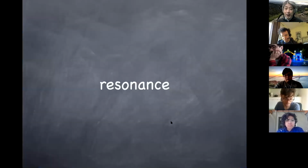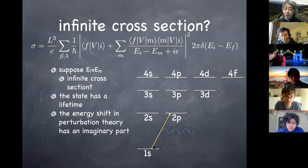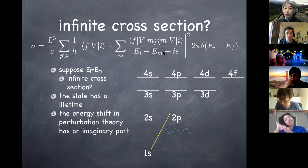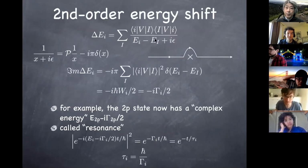Okay, so now we'd like to wrap up this discussion on the resonance and then move on to Lorentz invariant QFT finally. So I presented this apparent paradox that if you send in a photon whose energy precisely corresponds to the energy difference between, say, the ground state and excited state of an atom, then this energy denominator seems to diverge, then you seem to get an infinite cross-section. But I pointed out that that's actually not the case, because you have to include an imaginary part to the energy of this excited state because it actually decays. And any state that has a finite lifetime ends up having this imaginary part to its energy.